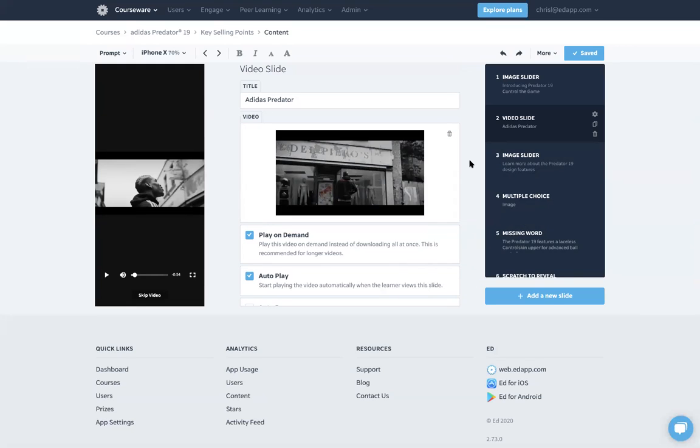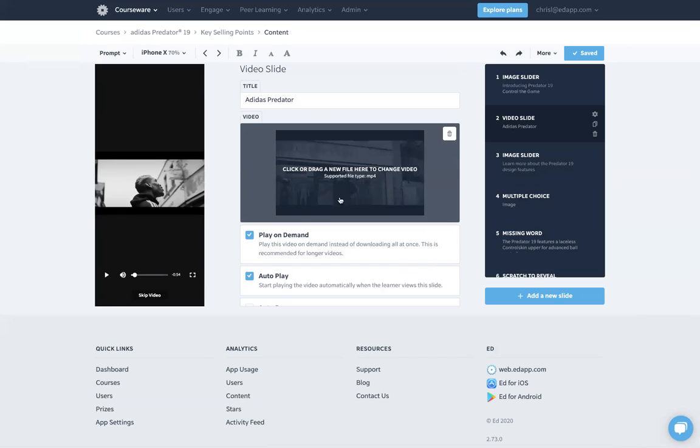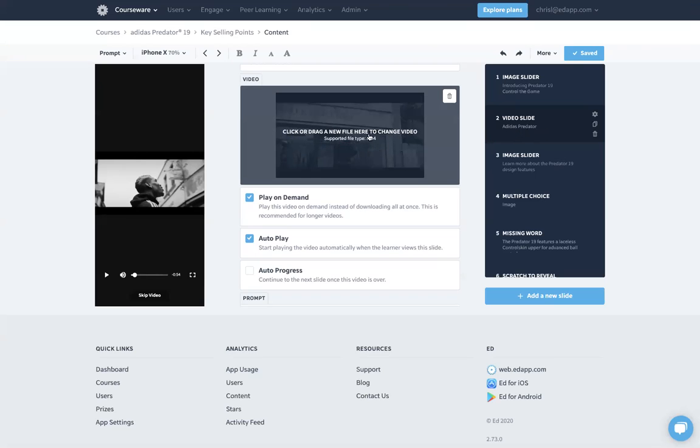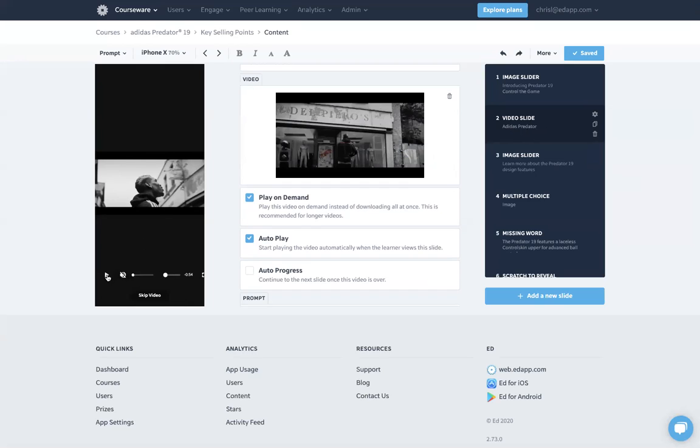As we've seen with other templates on EdApp, you just add a video template to your lesson. You have the option to drag and drop a video right here in this field. And then the video player is automatically built and then deployed for your learner. In this specific example of a video template, we're looking at a file that we've already had on our desktop, right? Just dragging and dropping that MP4 file into place. And then the effect for the user is they get a video player. They can scrub through.